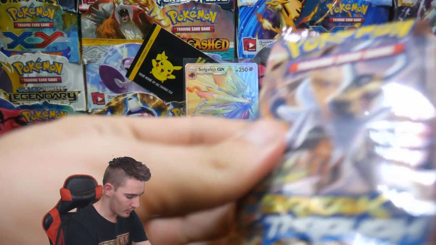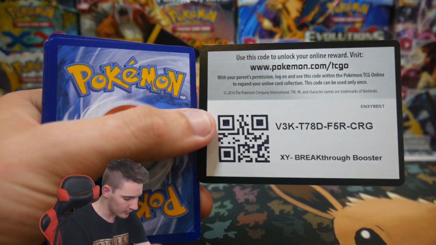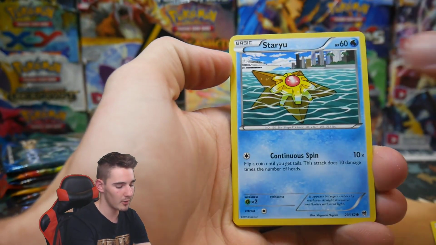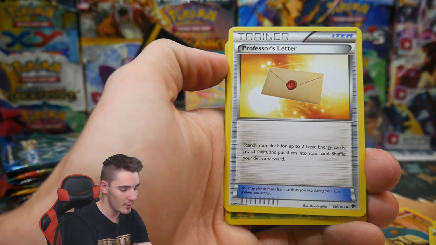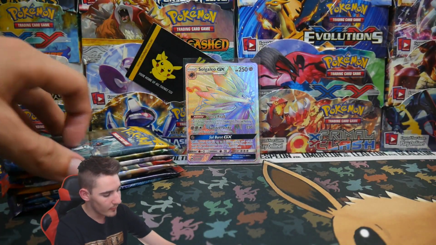Next up is Breakthrough with Mega Houndoom on the cover. I haven't opened up a lot of Breakthrough as of recently. So there's a code card. Let's see what we can get out of these packs. I just picked them off the top of the stacks up in the cupboard over there. Oh, we missed a Cyndaquil. We have a Frogadier, Staravia, Professor's Letter, a Chespin, and a Simipour. Just the regular old rare right there.